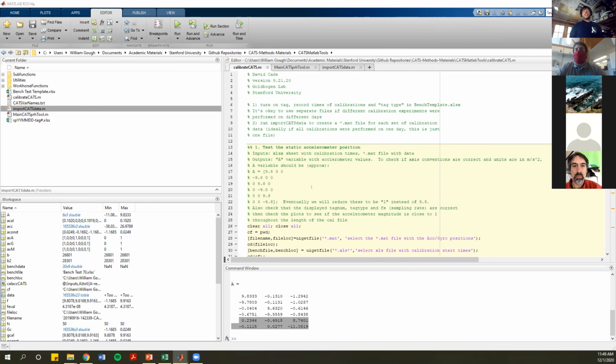Yeah, and I would just add on to what Will's saying there. This is your first chance to look at, is my data coming out like I expect? Like, I set it up so that I'm measuring the X accelerometer there. Is that coming out as I expected? You could have already created your axis conventions file, or if you haven't yet, this is a chance to look at that. Am I getting the axis conventions in the order that I thought I was? And this is the raw data before it's calibrated down to 1G. So it's just coming in at meters per second approximately 9.8. And that's why it's okay that it's not perfect. It's good.